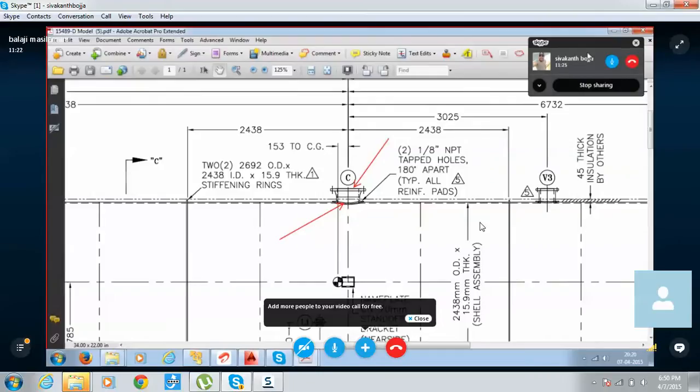Anchor point, yes. So we have to start from this arrow. This one. We have to model the pipe from the starting. After completing all piping, we have to come to the equipment. Then equipment, how will you start? I'll tell. First we will complete the piping modeling. After that we will come to the equipment. First you have to model the entire piping.